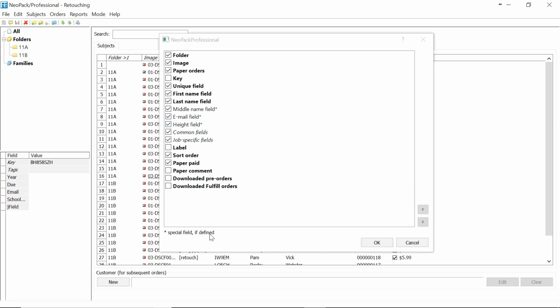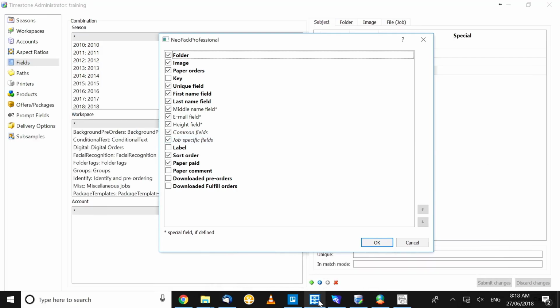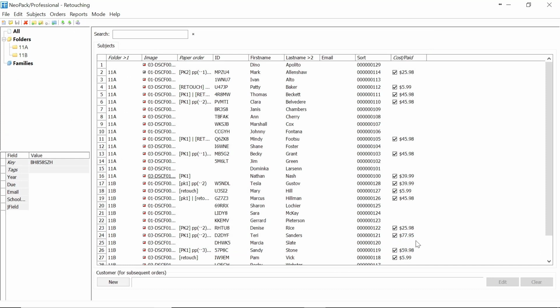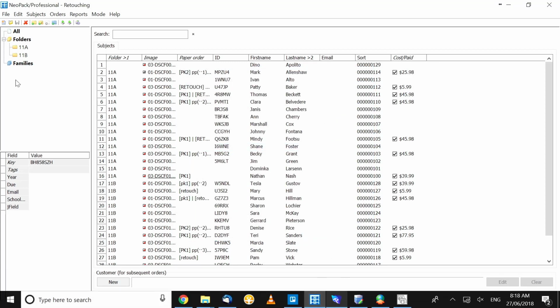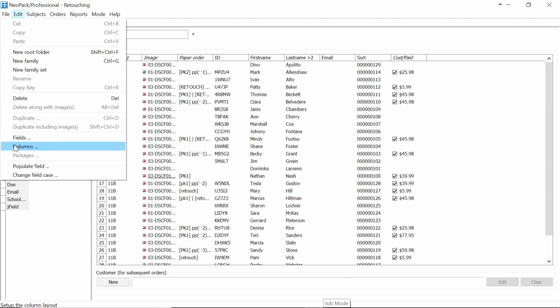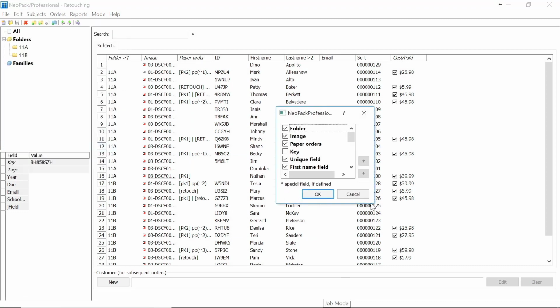Special field if defined. Then we have job-specific fields. Now, can you guess what job-specific fields are? Yeah, specific for the job. In other words, taking Eric and Brandon's example, when we went to edit fields and added sort, that was at the job level. That's not a TS admin field, that's a job-specific field.